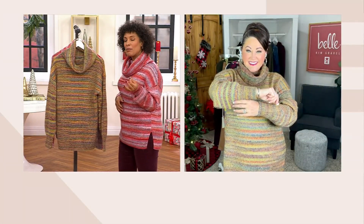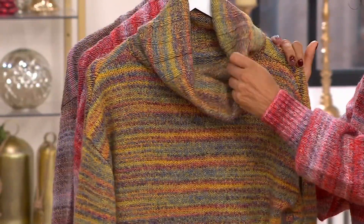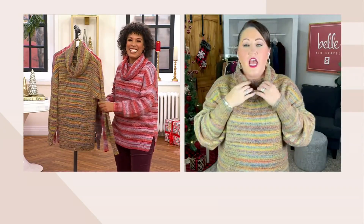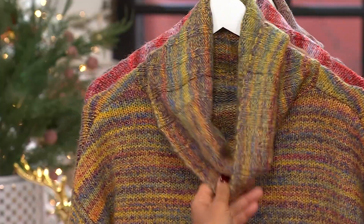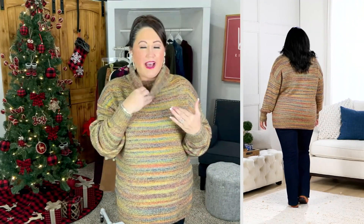I love the cowl neck — everything about this. If we start up at the neck: our mama always called this the cow neck. It's turtleneck meets a scarf, because you can kind of wear it different ways. I really like how I don't have to wear a scarf with this — it's just that really classic, classy look. A cow neck to me is everything. We're going to call it a cow neck, y'all, because that's what Sam and I know.